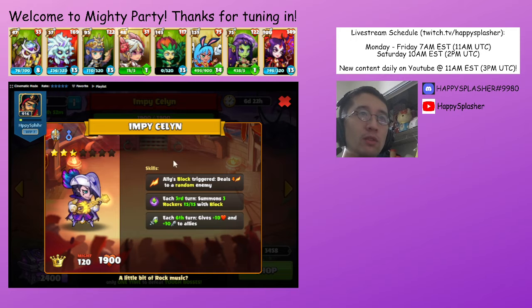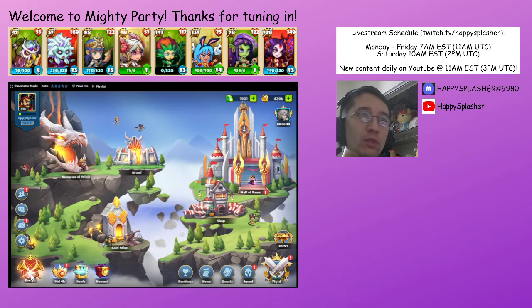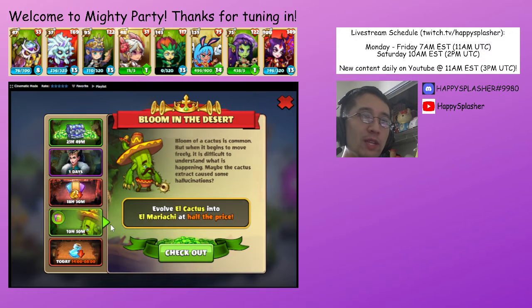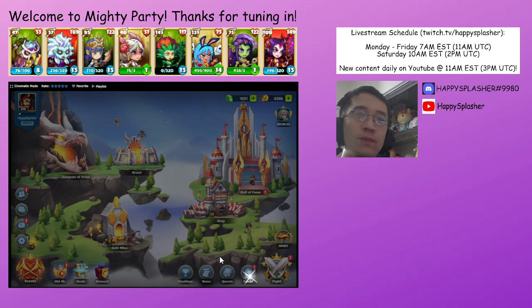Right. Seems pretty straightforward. Looks like they're going to have a lot of units with block and will take a little bit of reflect damage, so that's fine. Okay, what was I going to do? Oh, right. Okay, so I am going to now actually do one more thing just before we start Divine Arena. I know that there's a fable right now for the cactus over here, so I'm just going to do the evolve now. Go to our squad.